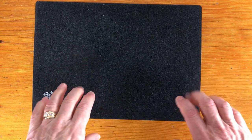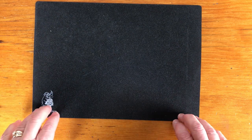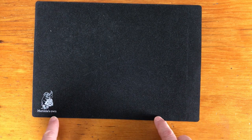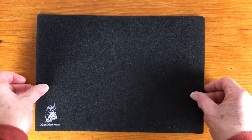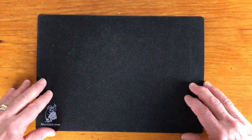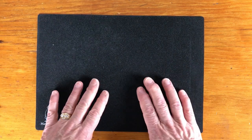So the first thing you're going to need, what materials do you need? The first thing you need is a mat, some kind of a rubberized mat that has resistance to your stamp. Now this one is Matilda's own and I like it a lot. It's very, very thin. But I think anything that you use for rubber stamping would probably do the trick.